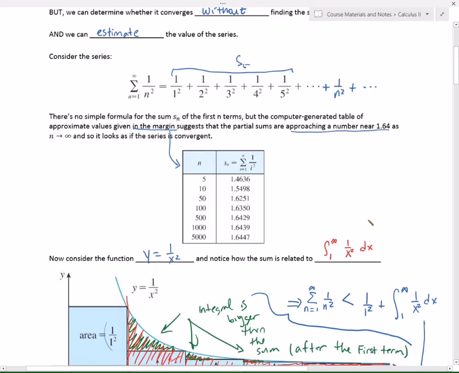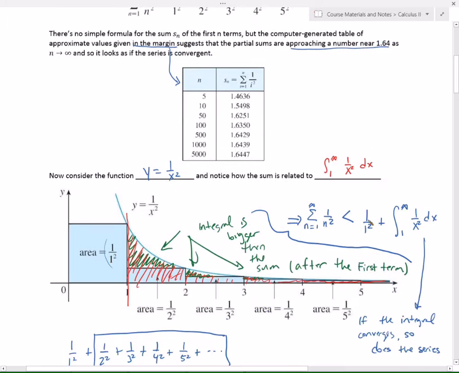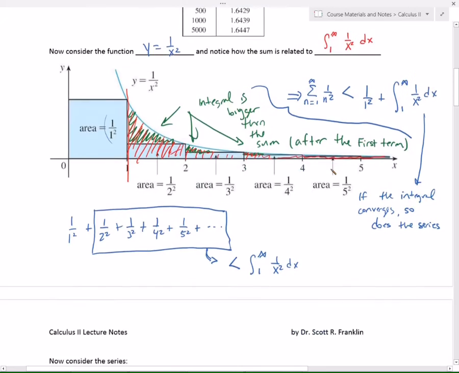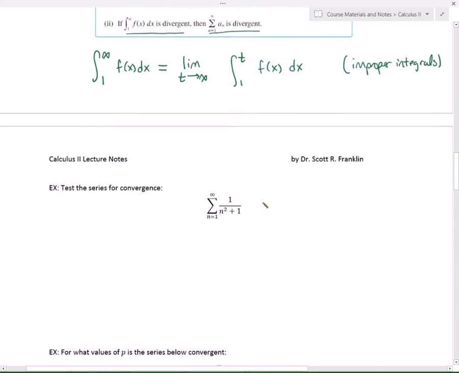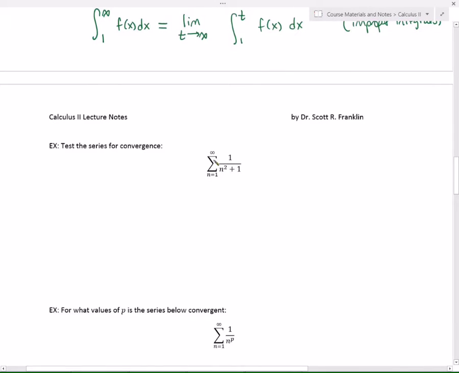It actually turns out the bottom number in that limit, the 1, doesn't matter at all in this process, because it's what happens at infinity that really matters. Whether or not, as we go out to infinity, this thing grows forever. So whether I put a 1 down here or a 4 down here or a billion down here, they'll still behave similarly. And that's what this theorem basically tells us: if it's positive and decreasing, then the integral and the series behave the same. So let's do one. Let's do this test for the series right here.